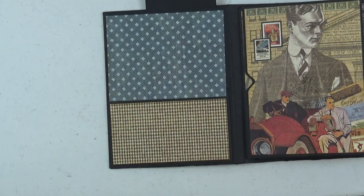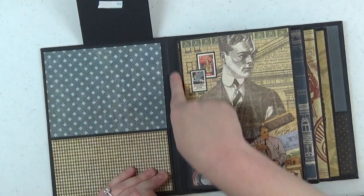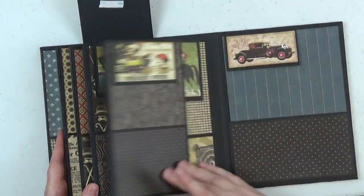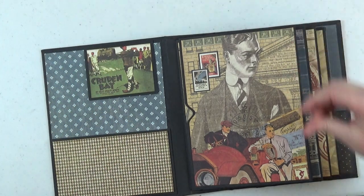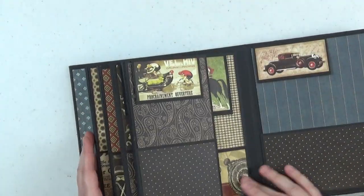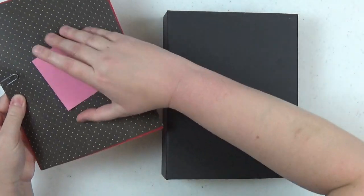Pretty much done. I will, of course, come back for the walkthrough and show you the album completed. I'll probably put some strips of some coordinating cards, design paper rather, in between the hinges. And obviously I will be adding all of the photo mats and tags that go in the top pockets. And we'll be adding some cream cardstock to the back of the flaps. But other than that, it's pretty much done except for some embellishing, which is the really fun part, I think. So that's it, guys. I will come back and show you the walkthrough.